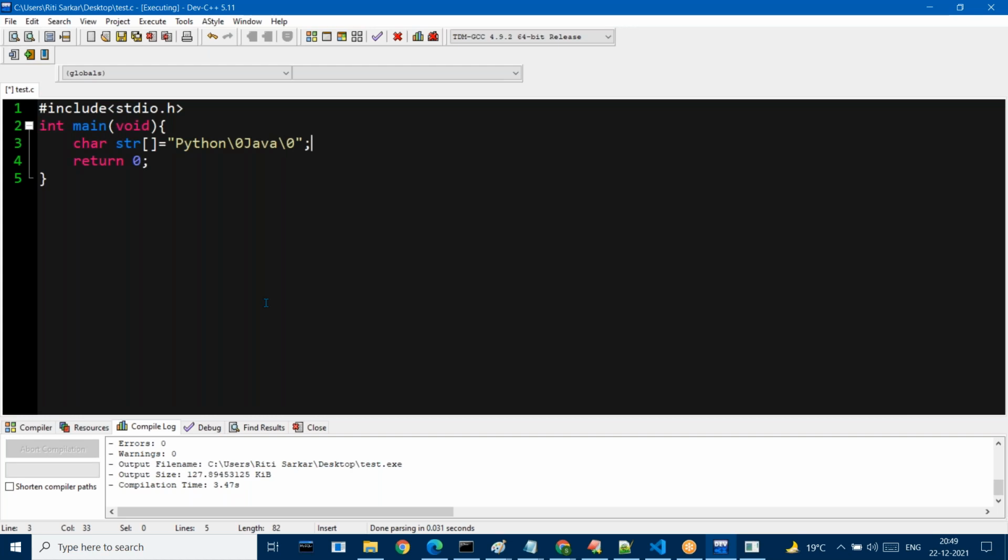This is my string set. Now I'm printing here printf, double quotation, I'm writing %d, and I'm writing size of str. Size of str I'm printing, sir. Now in this case, what will be the output?